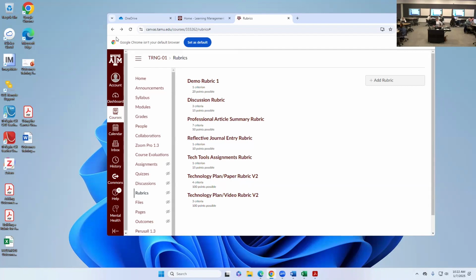I'm trying to think of the easiest way to do that, so I can show you what yours will look like. I can't do it in test because we have enhanced rubrics turned on and they look very different. Or here.